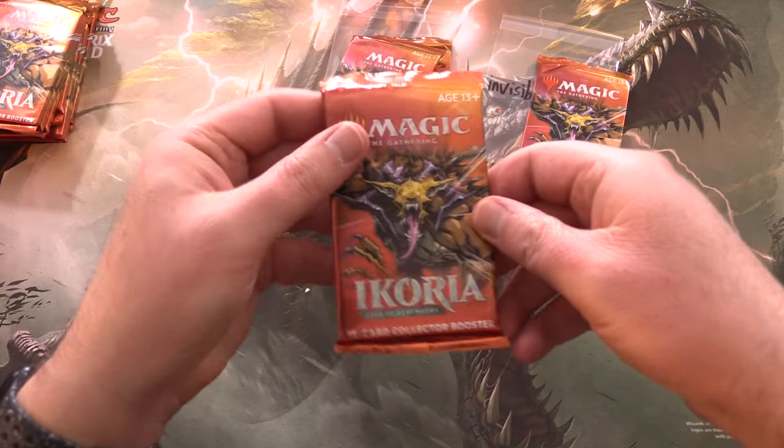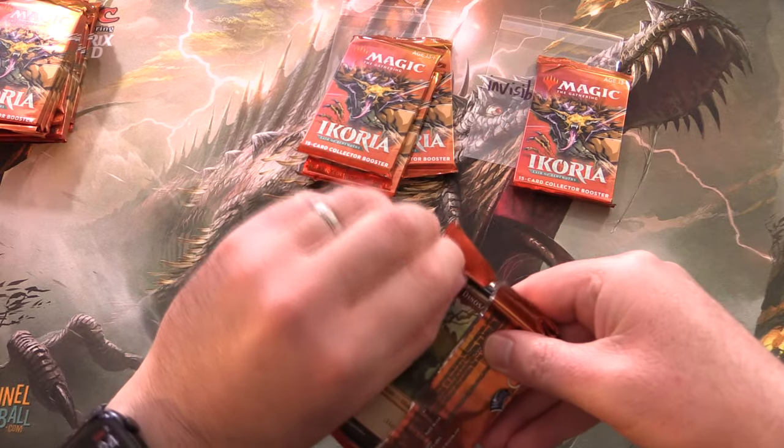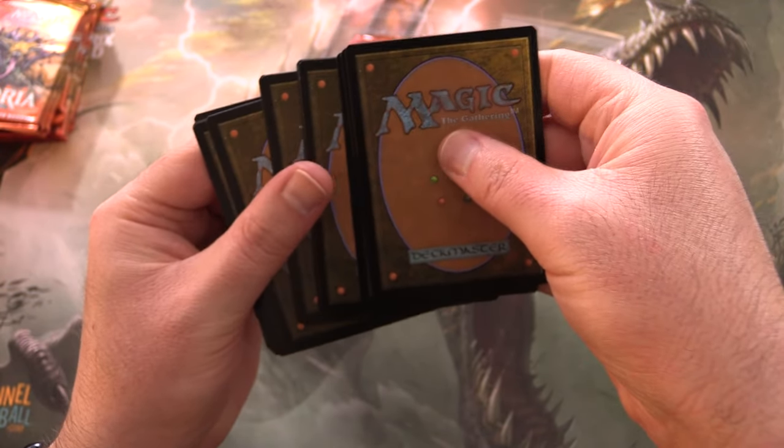Let's get cracking. Ikoria. Been a long time since we've opened this set. So hoping to get some spicy pulls today. Okay, so it looks like we might have Japanese packs, so we will flip things around here.